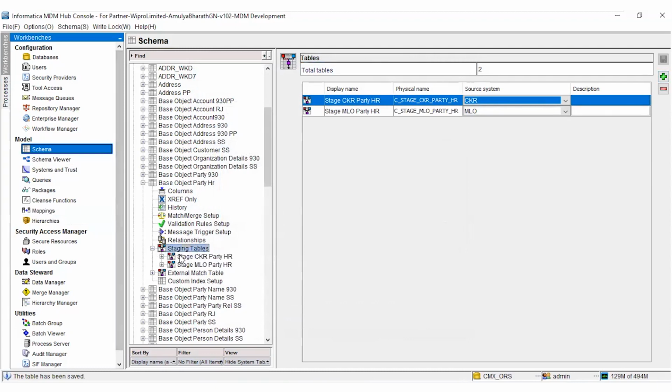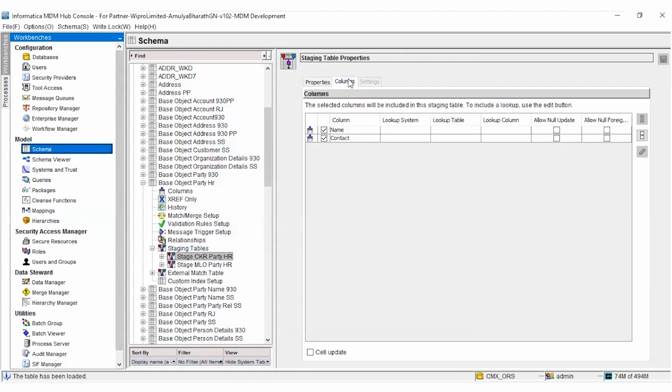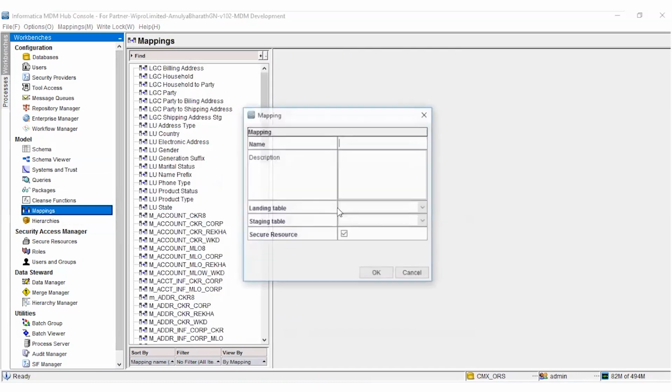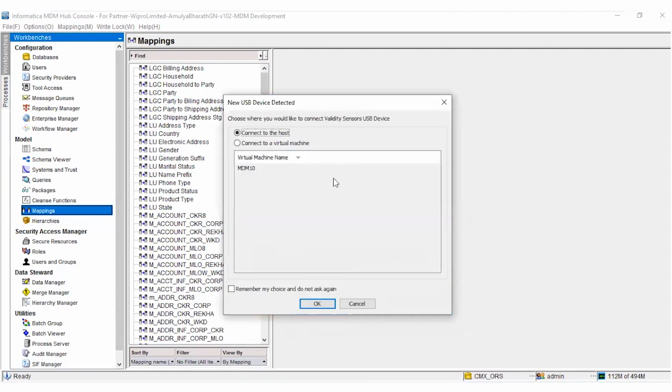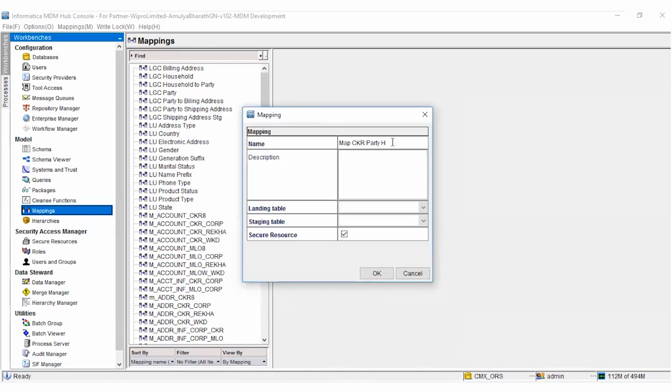So we have created the mapping. Map CKR Party Hr, Party Hr, and select the landing table.